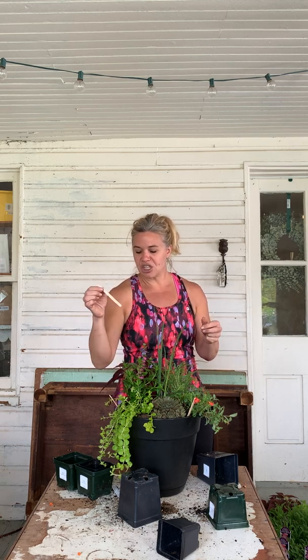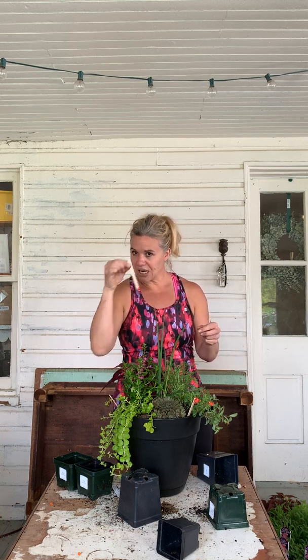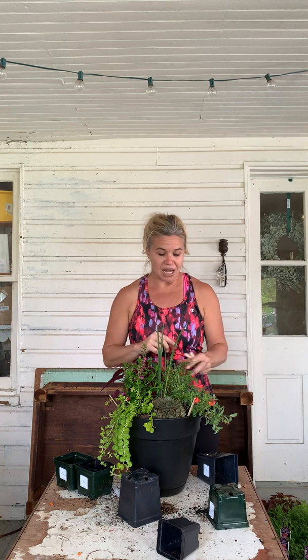Like I said, it's just a little bit of a cuter technique than the actual care tags. But the care tags, hold on to, zip them up in a Ziploc baggie, tuck them in a kitchen junk drawer or something, get them out at the end of the season if you kind of need refreshers on where things are gonna work best in the garden. I did try to get things that are part sun, so they're gonna work in any garden that's getting about 4 to 6 hours of sun a day.